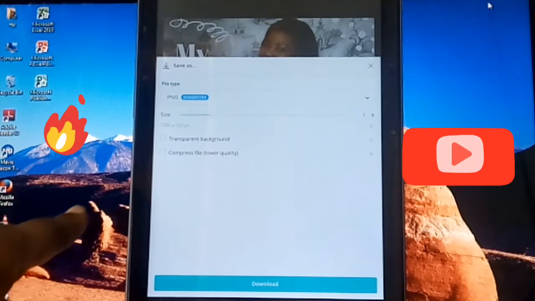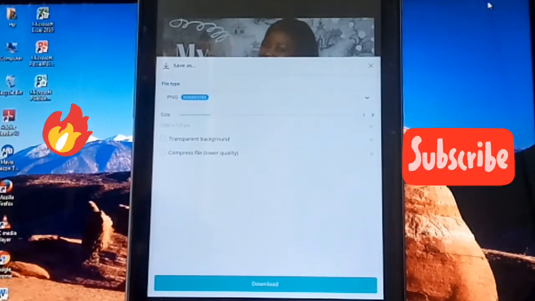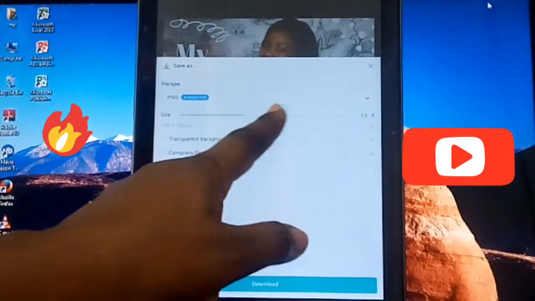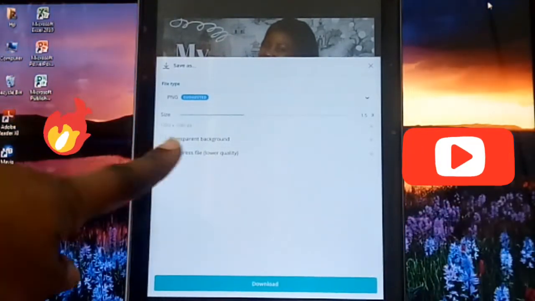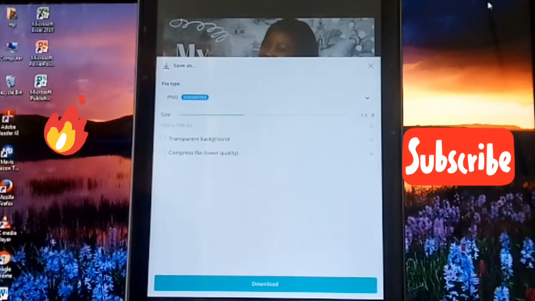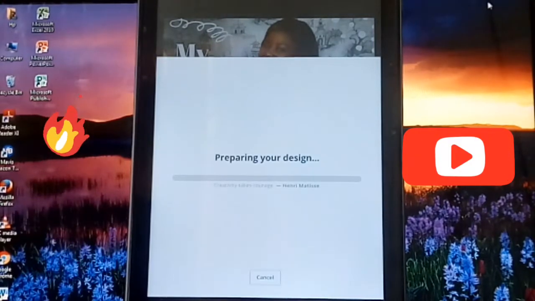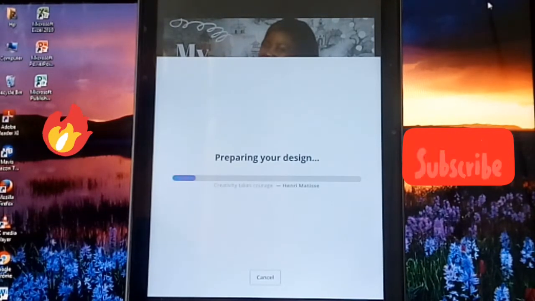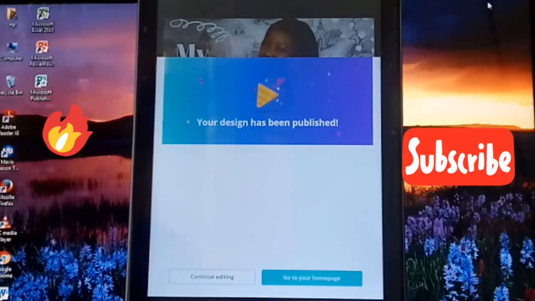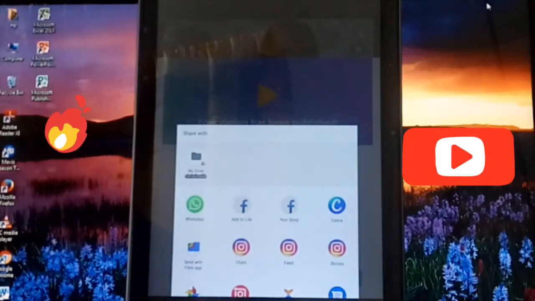If you want to save it here in full HD, you increase the arrow to the front. You can see that the number has changed to 1920 by 1080. Once you are done, you save it like this. That means it is full HD. The normal one, which is 720, is just HD.